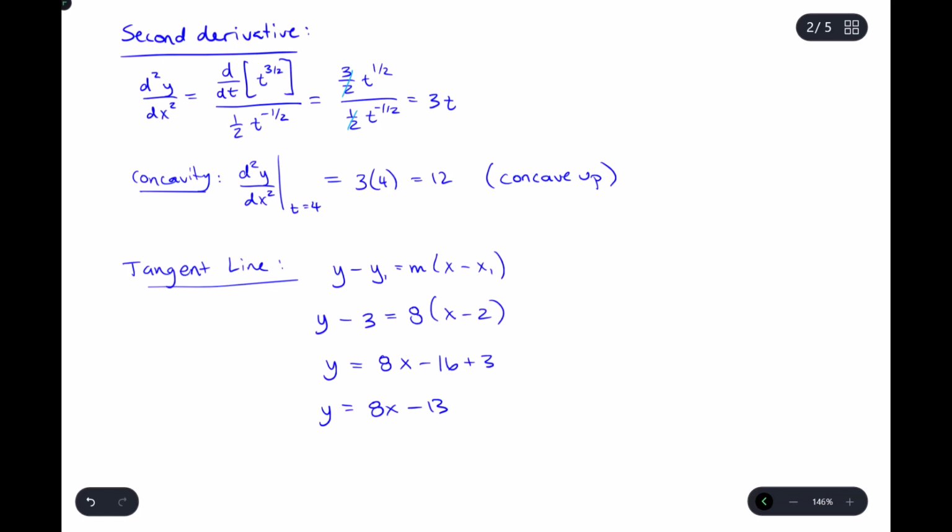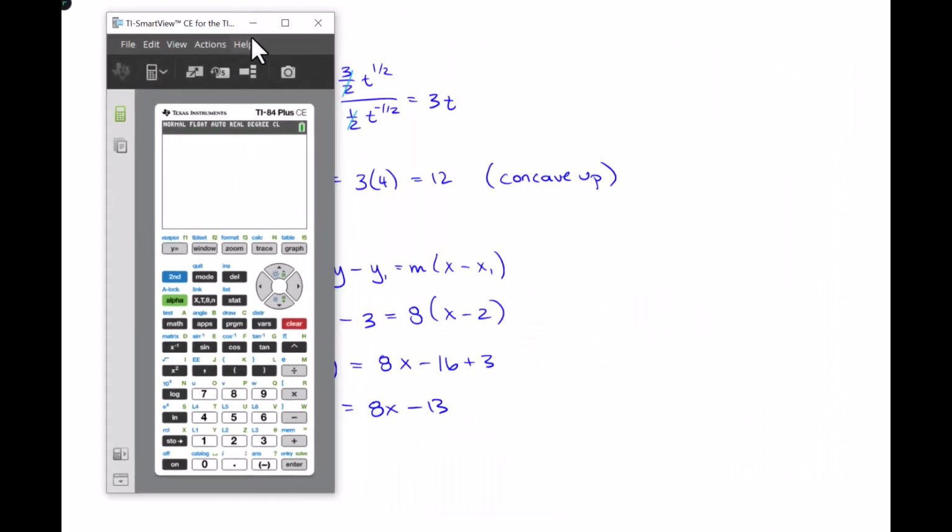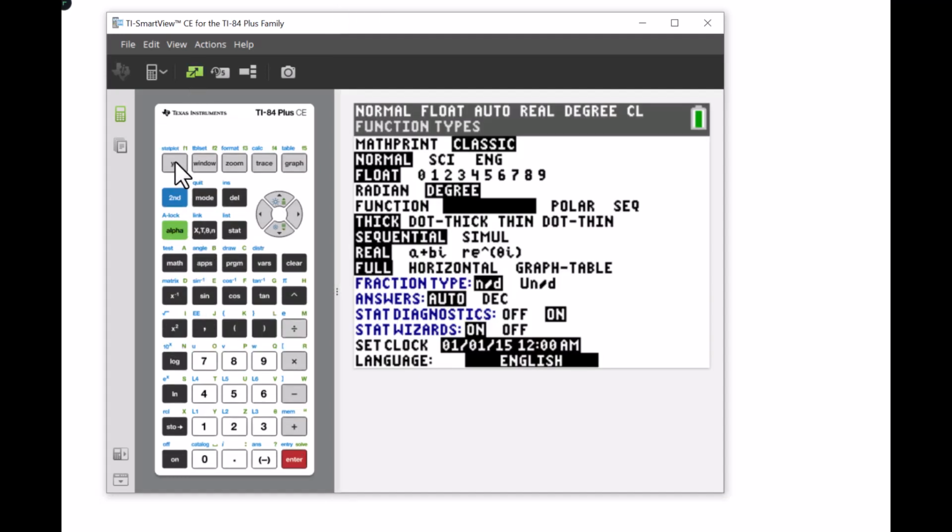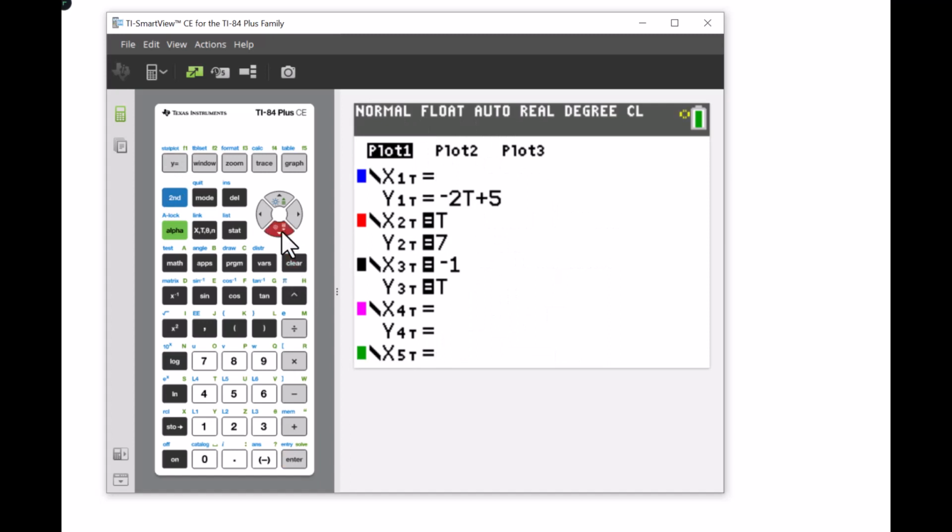So I'll bring up the calculator here, and let's change first into parametric mode. And let me make that larger. All right, so I can now draw the graph of my parametric equations. I've got some things to clear out here. I'll turn off this statistics plot. All right, so my parametric equations were the square root of t and 1/4, so I'll just do 0.25 times t squared minus 4.